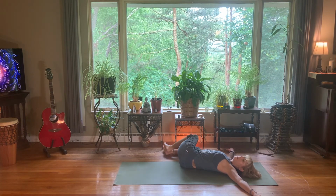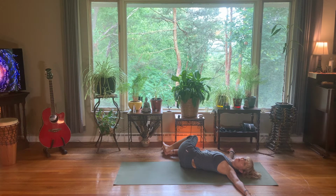This time, drop the knees, allow them to land. You could turn the gaze to the left if it's okay on your neck. Calm, deep nose breathing. Perhaps you return to that affirmation. Release, create, inspire.